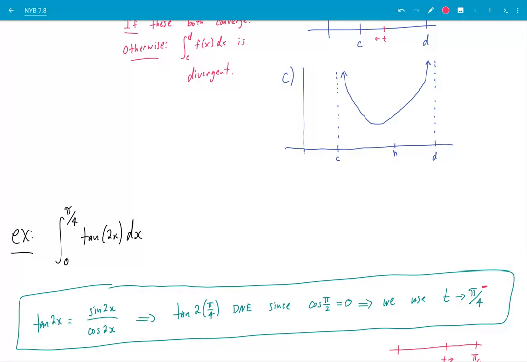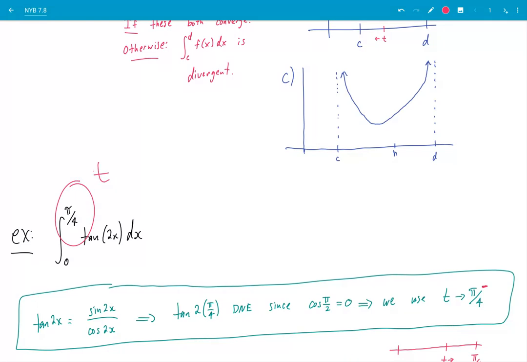So when is cos 2x equal to 0? Well, it's at x equal to pi over 4. Okay, so this is my problem. The 0 is no problem at all. Okay, plug 0 in here, no issue. So pi over 4 is my problem. So this is the guy that will become t.